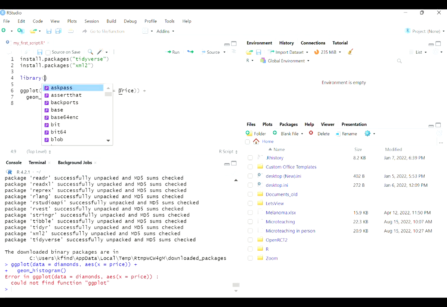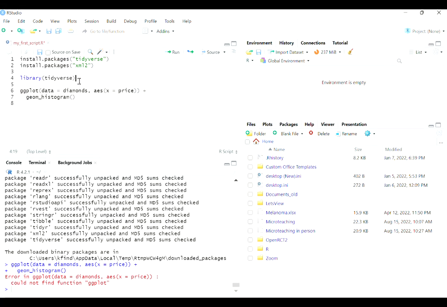So you only have to install a package once, but every time you use a function from that package or you need to use a data set that's stored inside that package, you have to library the package. Think of librarying as kind of like opening the app on your phone, right? So you can install the app and you need to install it at least once, but every time you use it, you have to open the app.